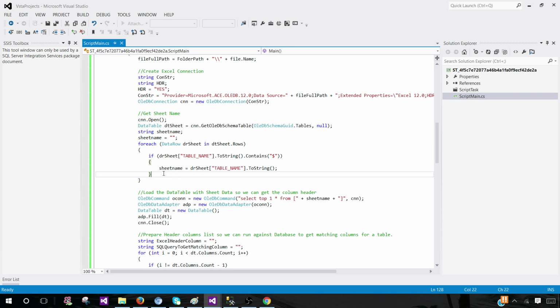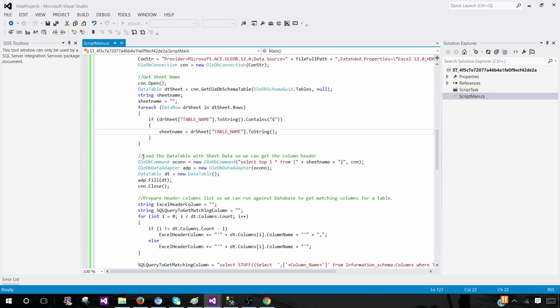But if you have more than one sheet, what will happen? It is going to save the last sheet name here. So in those scenarios where even by mistake you put an extra sheet in this Excel file, it is going to read the last sheet, as of now what we have written. But I'm going to show you at the end how to handle multiple sheets by using the same code.